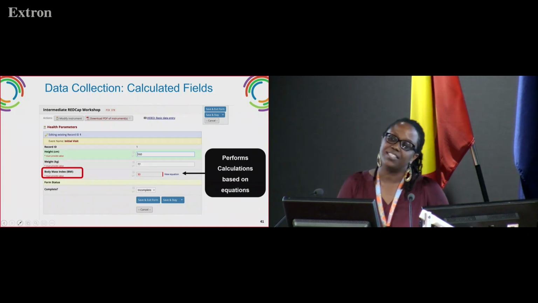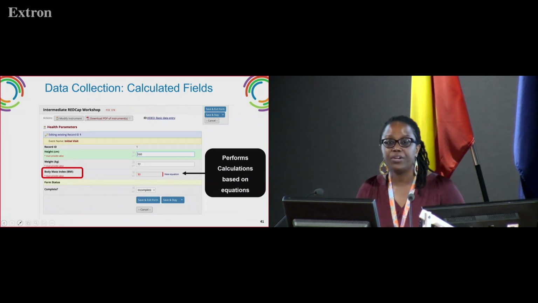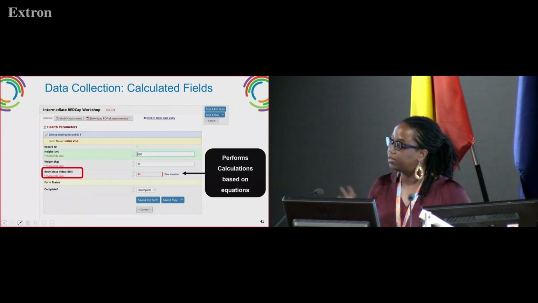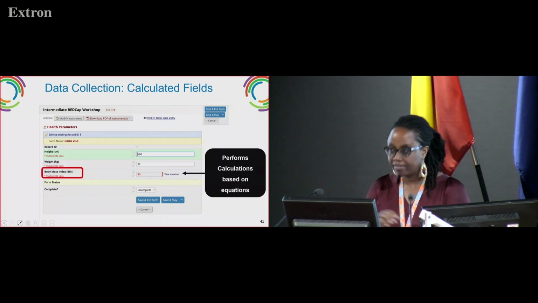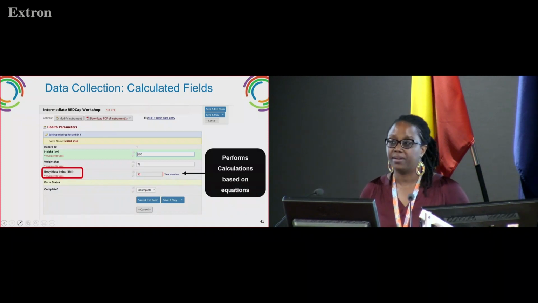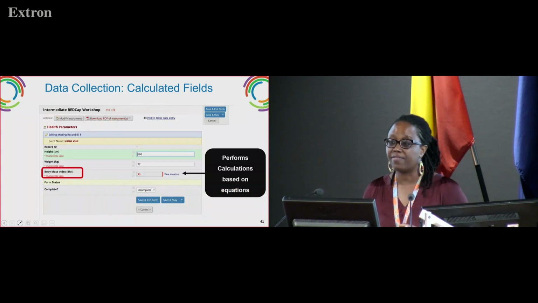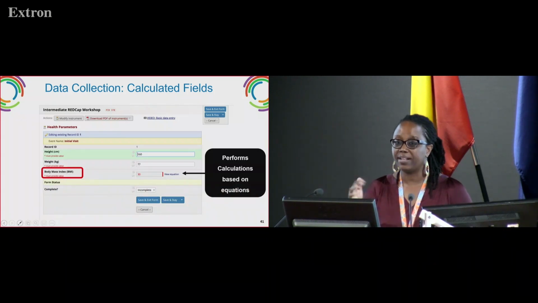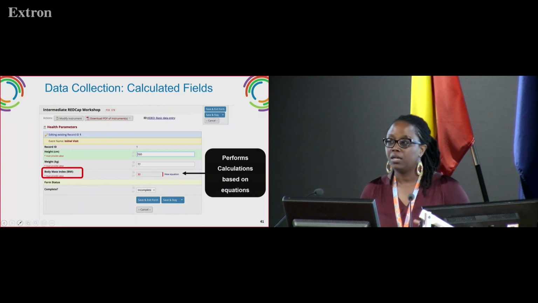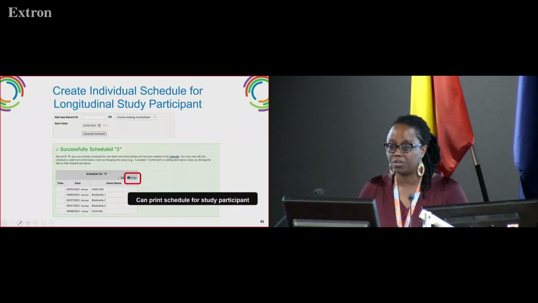Then you want the software to do as much as it can for you. Are you going to have your research team member take the weight of the patient and the height and then sit down and calculate the BMI, the body mass index? Or are you able to put in an equation and the system calculates it for you? Think about some of the scores that we use. Maybe it's a critical care score. As long as you have the equation, you can code this onto REDCap. And once the initial main determinants of that equation are put in, then there's a cell that you have where it will give you the automated response because you've put in the equation. So it simplifies the work of the research team.